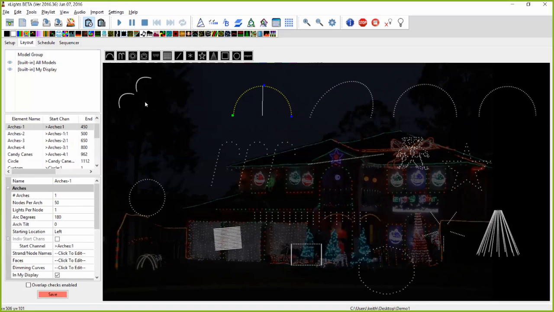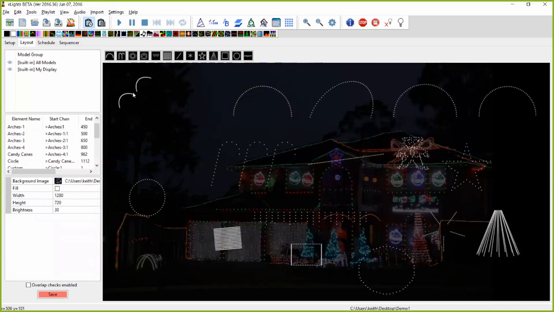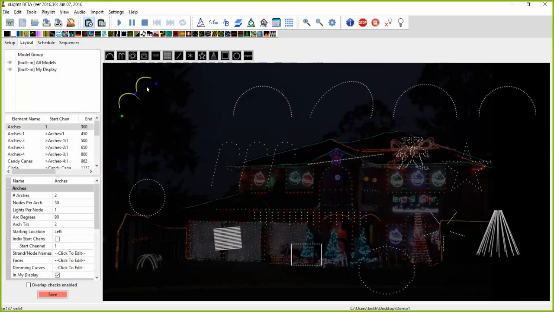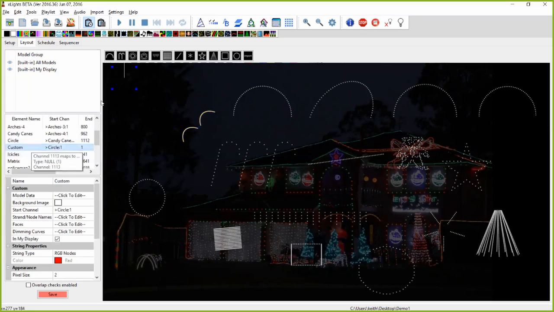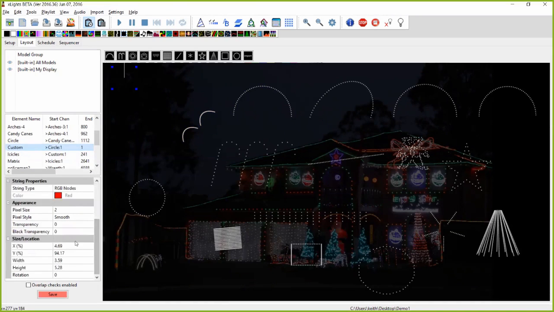If you're struggling to grab a model, remember up here somewhere we painted a custom model. Or actually, I'm struggling to grab these arches here. Why won't they grab? Oh, I got them. But if you're struggling to grab something like that custom model, come down to the custom model in the list, click on it here, and it will select it for you. So it's not lost. You can always get it back. And if it's moved off the screen, you can always come down here and change the width and height and the location and so forth.